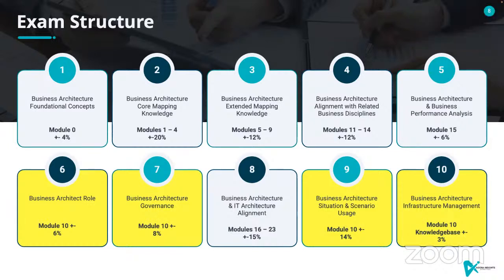Go, Joseph. Sure. The questions look something like this. Your executive management comes to you and they want you to do X. Which maps must you provide in order to facilitate X? That's the level of detail that I saw in the exam. So you need to know the scenarios and what, as a business architect, am I going to apply in order to assist the business or the case to move forward. At least from what I remember from the exam, that is what I remember. And it's not going to be, hey, build out the 12 steps that you need, because the 12 steps you need, you're going to have in your BIZBOK, right?